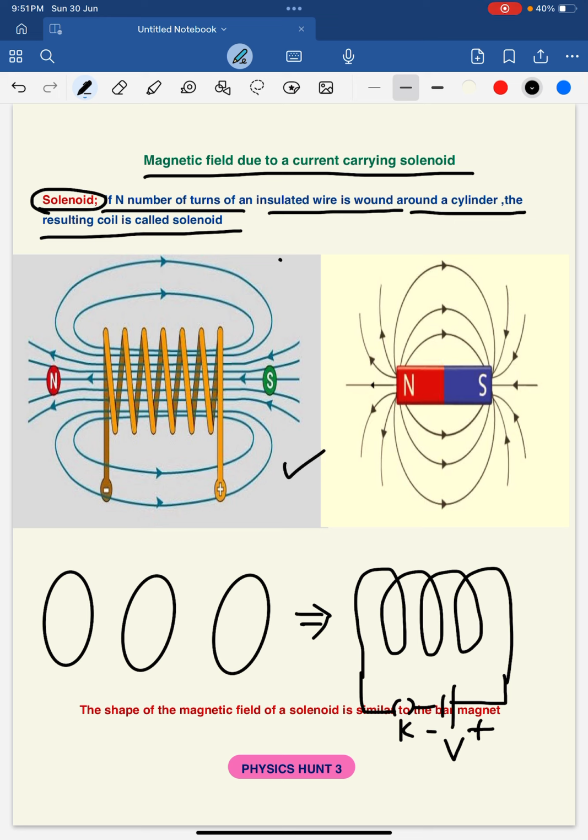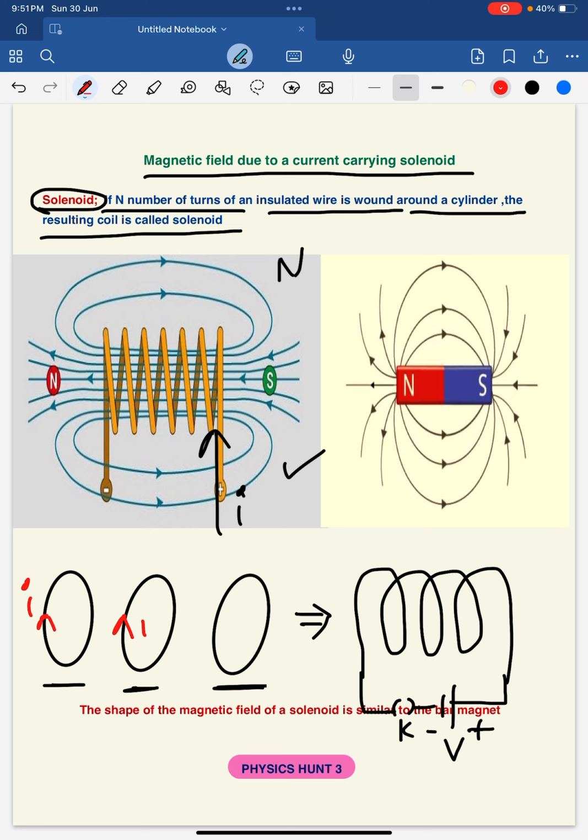Here we have a coil which contains n number of turns. So here the current I starts moving in this direction. For understanding purposes, of these n loops, I am taking, for example, 3 loops here. This is my first loop, this is my second loop, and this is my third loop. According to the magnetic effects of electric current, whenever a current is flowing through a conductor, it produces a magnetic field, and the shape of the magnetic field is concentric circles. Clear? So let us assume in this first circular loop I amount of current is flowing.